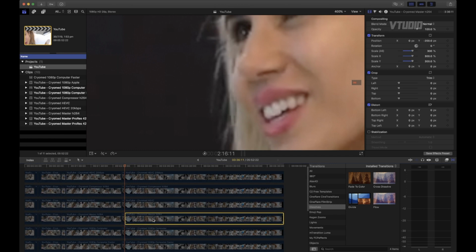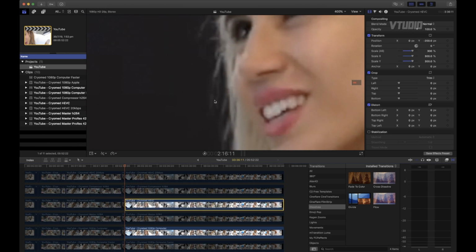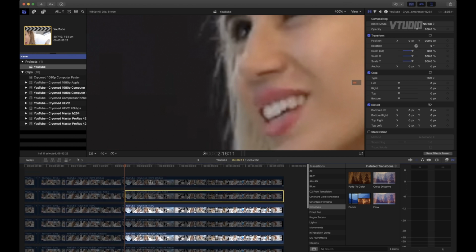Let's go to Master H264. It's just one strand of hair here. So here, 1080p computer is probably the best one. Let's see how HEVC handles it. HEVC, you can see two strands of hair, but it's very blurry over here. Very blurry all over the shop, and I'm doing an aggressive zoom. So I'm doing 400% zoom here plus 300% zoom here. So you're not going to see it when it's at 100%, but I'm just showing you so you know what the best quality is after YouTube's done with it.